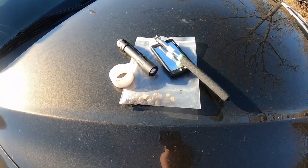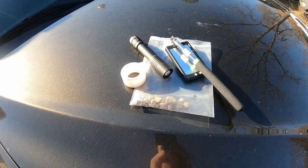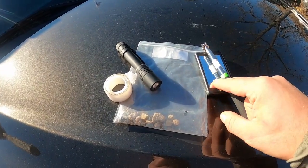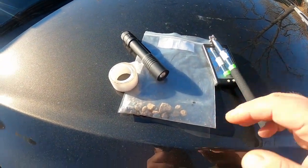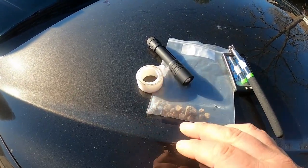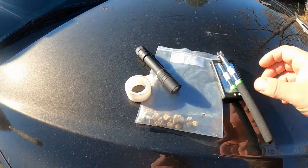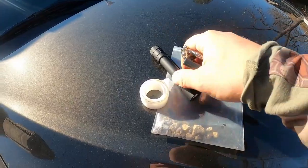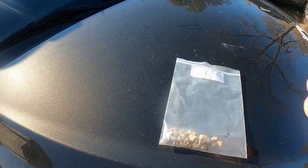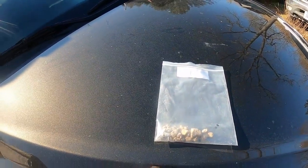So what you see before you is just a very easy kit to put together. Essentially a telescoping mirror, this one has an LED light on it, a little bag of gravel or sand, some tape, just some regular Scotch tape, and then a flashlight. And what we're going to do is use these tools to protect our car from infiltration.